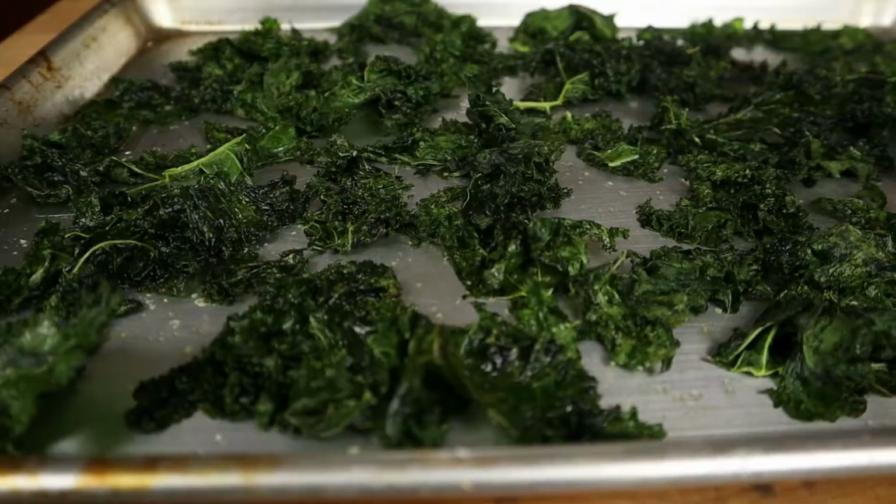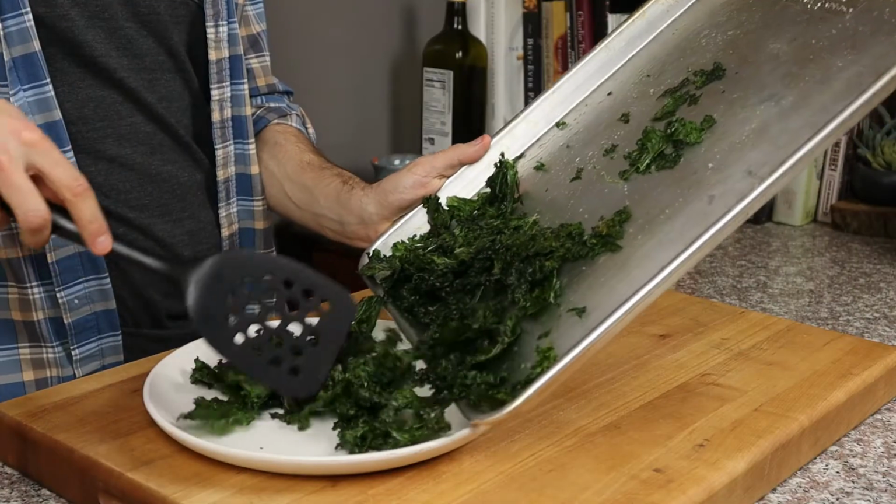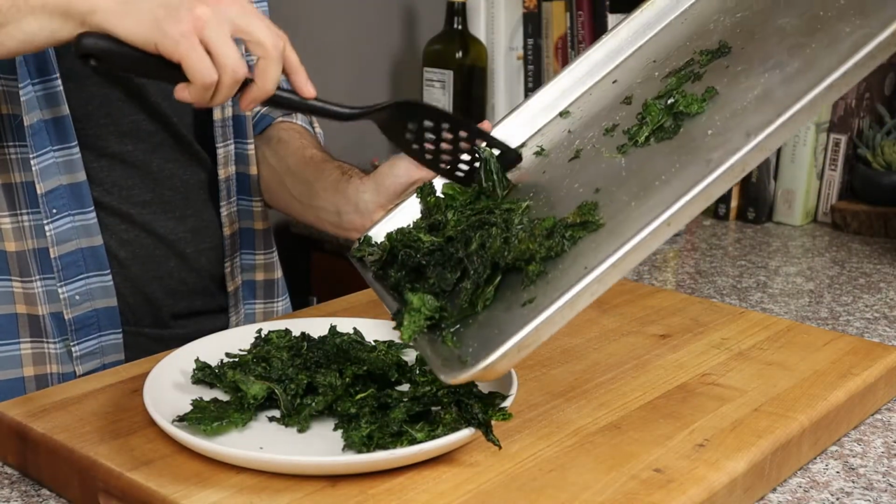You probably don't think of kale as a crispy, salty snack, but by baking it in the oven for about 10 minutes, you'll get just that. The best part is that it's way healthier than your traditional potato chips or Fritos or whatever your favorite salty snacks are that you find bagged at the grocery store. These are just kale, no additives, no preservatives, or other ingredients you can't pronounce.